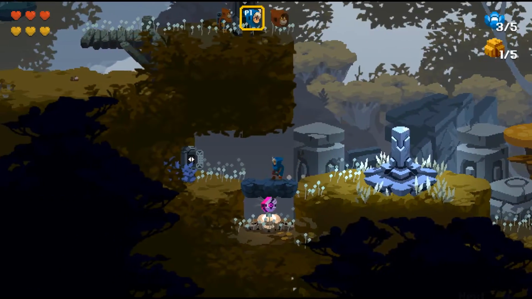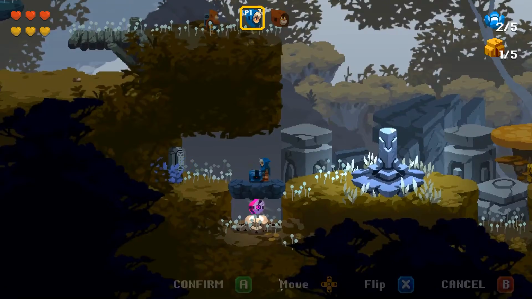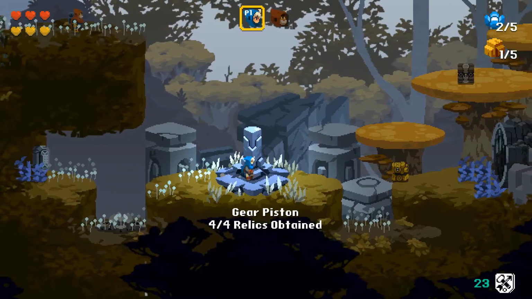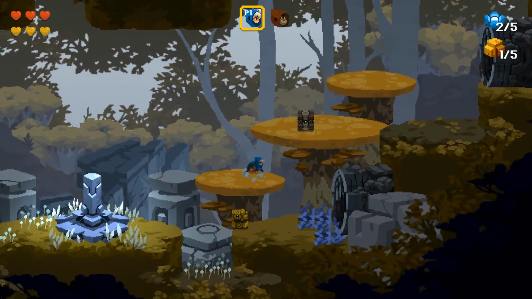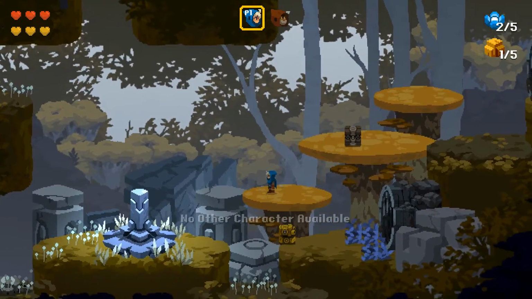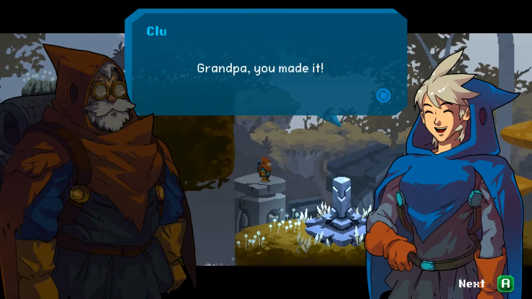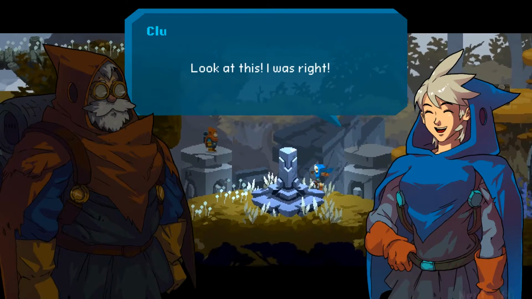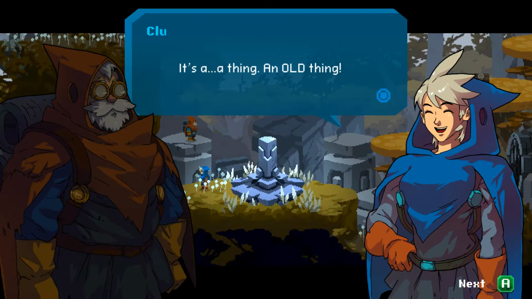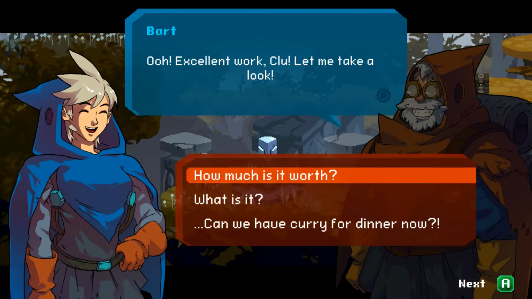Real fancy ruin. Grandpa's gonna flip when he sees this. Alright, we'll let him out. And we'll also open this. There we go, we got all of our relics. There's a turret here. We can also determine whether or not they're... Come here. Oh, Grandpa, you made it. Look at this, I was right. It's a thing, an old thing. Excellent work, Clue. Let me take a look.